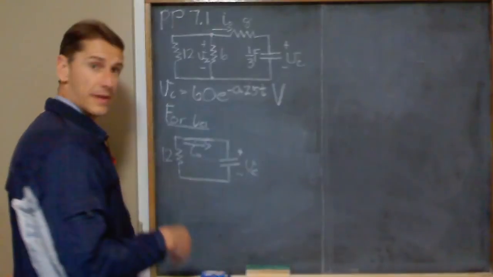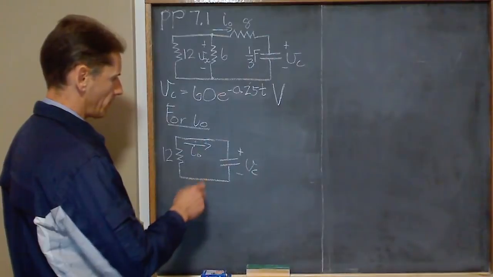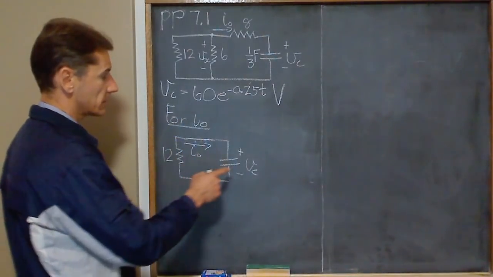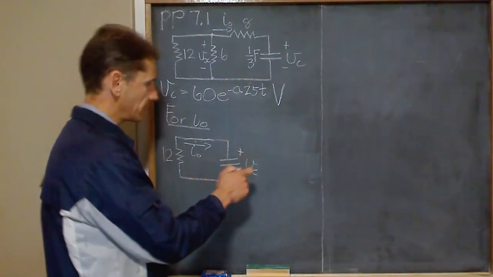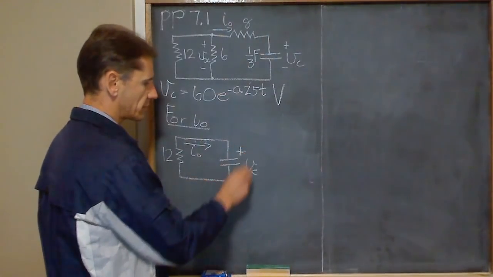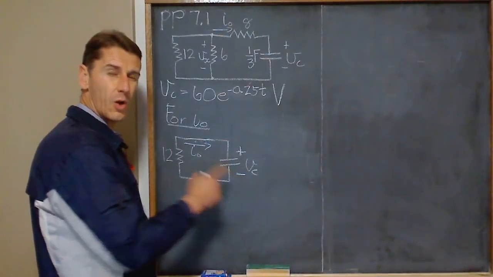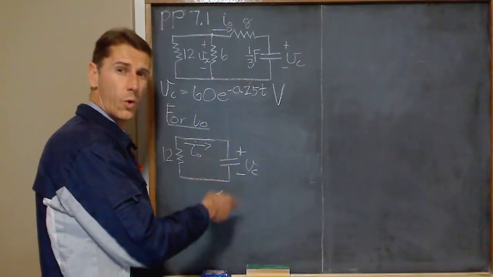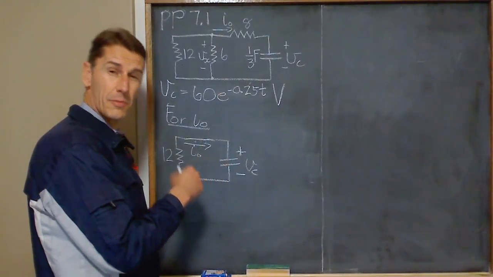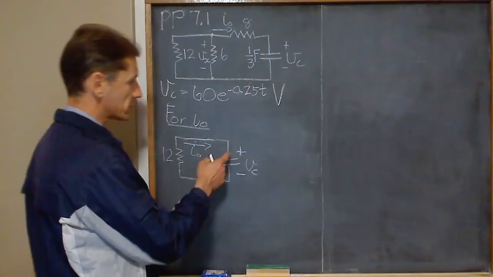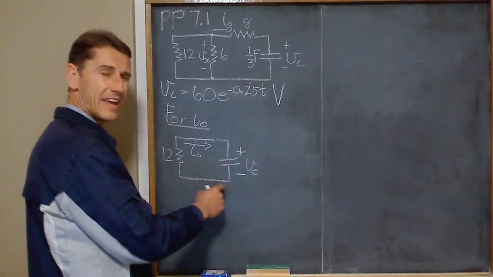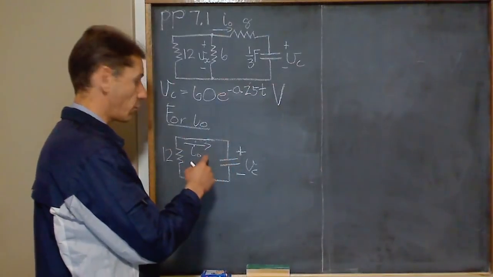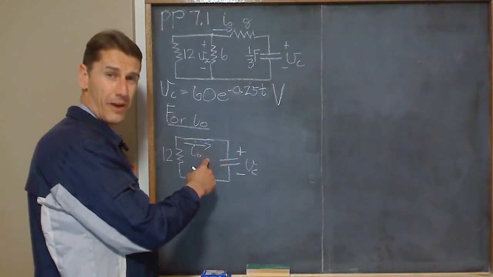And now it's simply a case of Ohm's law to calculate I out. Now, there's just one snag, of course. If this capacitor is charged positive at the top and negative at the bottom, what direction will this current want to go? Clockwise or counterclockwise? From the positive to the negative terminal, of course. So the current will want to flow in a counterclockwise direction, which is in the opposite direction of what I out is, or defined as.